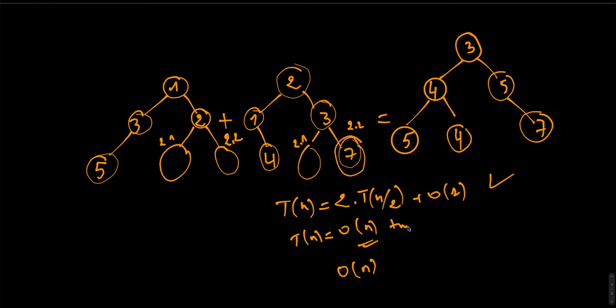So this is the time complexity, and the space complexity would also be O of n. Because it's a recursive function, we will have a call stack, and the call stack can go through almost n times. That is the actual height of the tree.